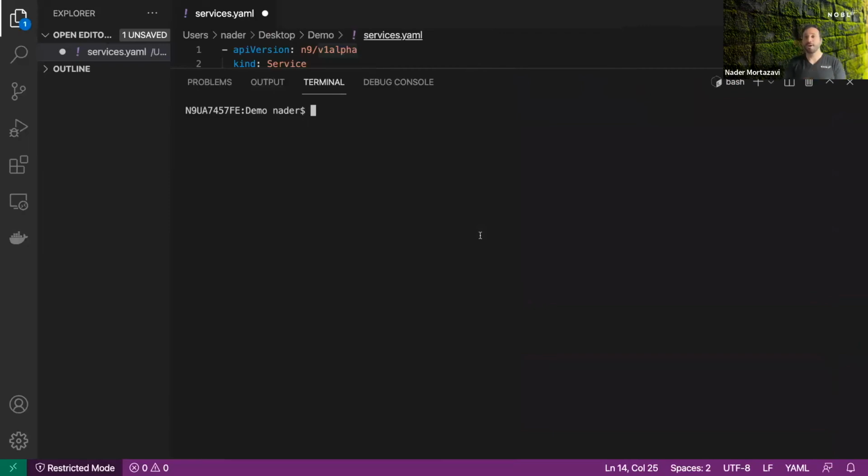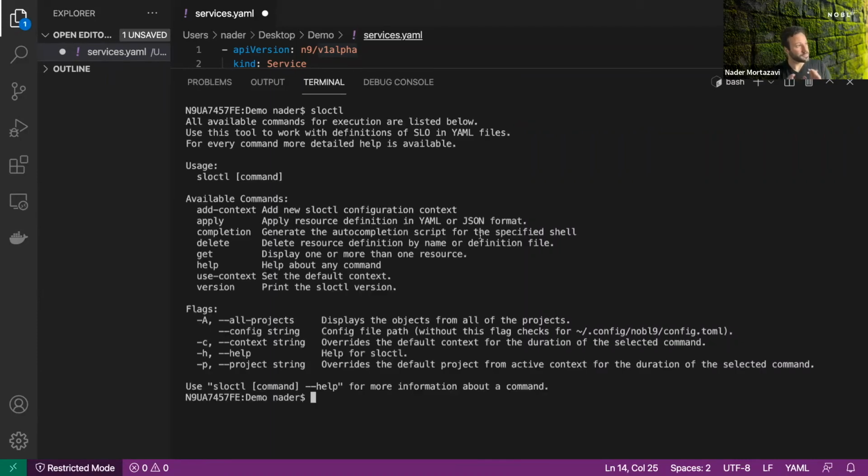Nobl9 offers you a full-on binary that you can interact with your account. We call that sloctl. This sloctl binary gives you multiple different commands, and you can do pretty much anything I just did on the account in a YAML format. You can create an SLO, you can edit them, you can create a service, projects, you can attach alert policies, you can add annotations, you can view annotations.